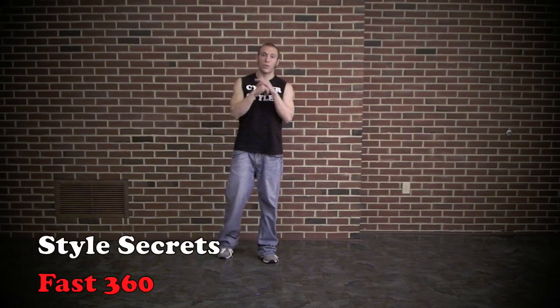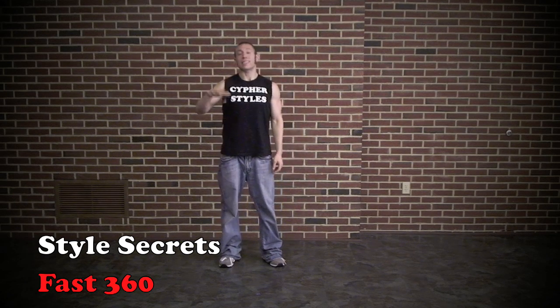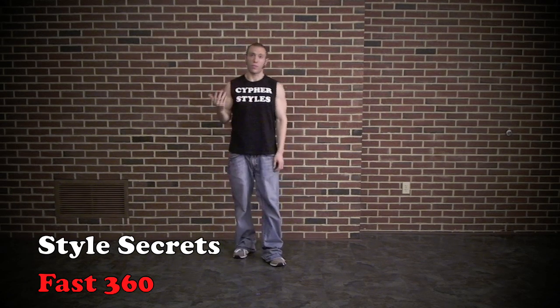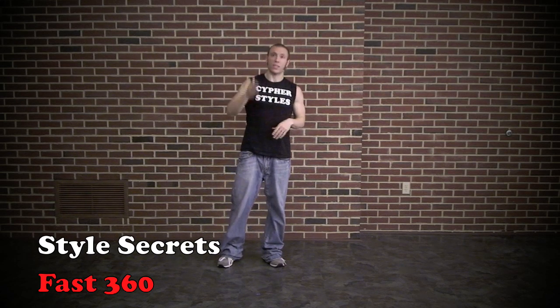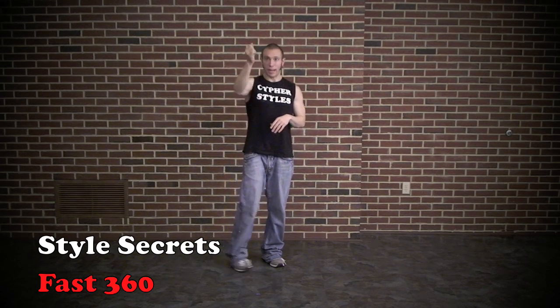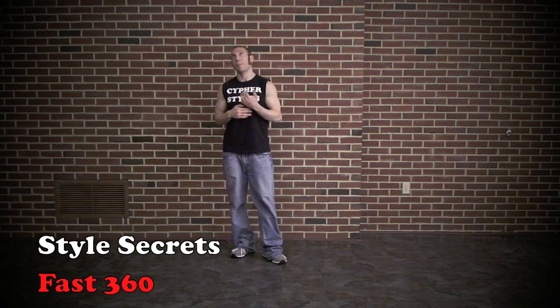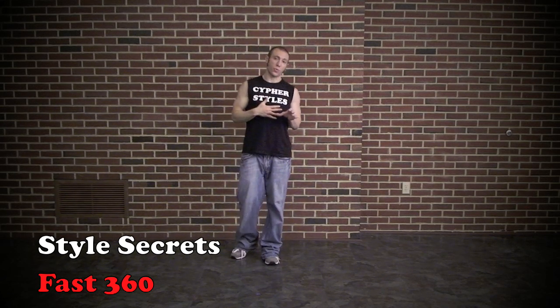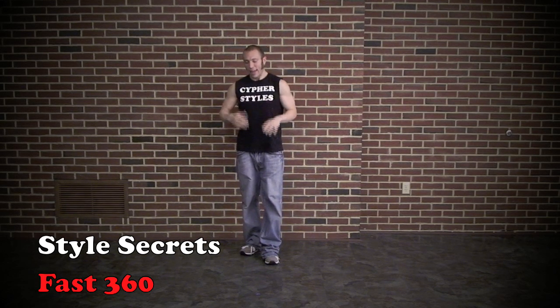There's a lot of tricks that make this move easier. One thing, because you're doing it faster, it's a lot easier to get dizzy. So to prevent that, you can pick a spot right in front of you, right behind you. Try to look at that exact same spot every time you turn. And doing that is going to make you less dizzy, it's going to give you more control, and it's going to make your angles a lot cleaner. And it'll keep you from bumping into somebody. So try to remember that.